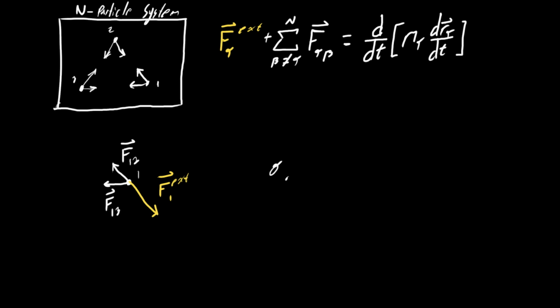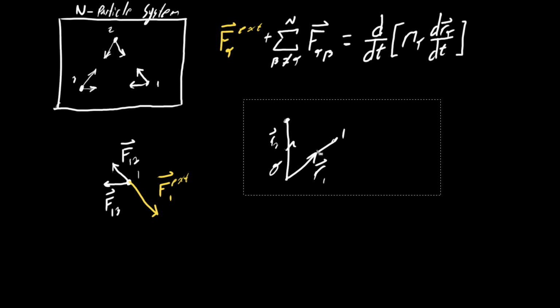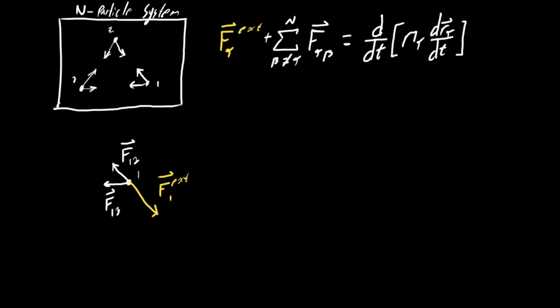So let's say this is the origin here. And this is particle 1. Well, then this vector here is going to just be the position of 1. Then we'll have position of 2 up here, and the position of 3, and so on. That's just what that is. And how the position is changing with respect to time is, of course, the velocity. Mass times velocity is the momentum, and then we take the derivative of momentum, which is just equal to the force. So Newton's second law could also be written as the time derivative of momentum.